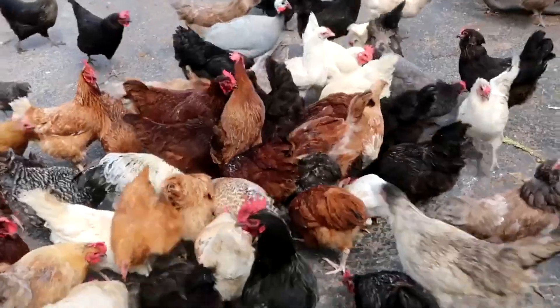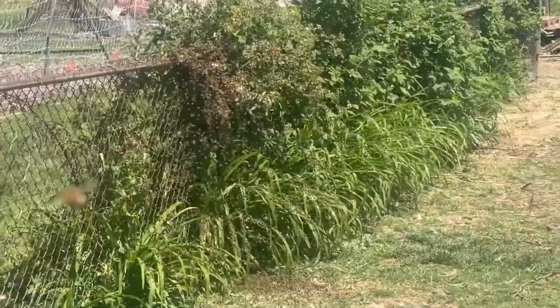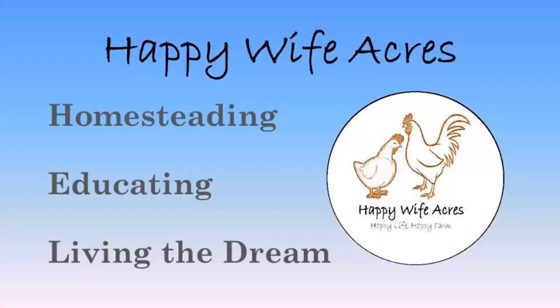I'm going to build a honey warmer out of an old refrigerator. What is a honey warmer? It's just a box that's going to maintain a temperature of about 110 degrees to warm up honey when it crystallizes, turns to sugar.